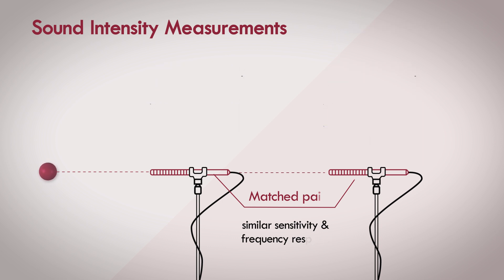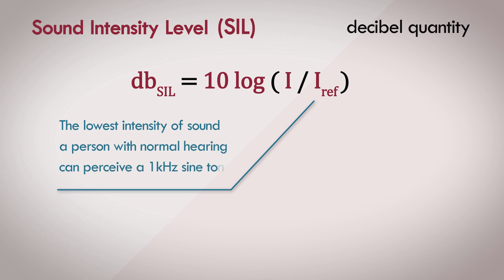Lastly, to finish off this piece, let's talk briefly about sound intensity level. If you've seen the other videos, you might have noticed that sticking the term 'level' at the end of the quantity usually means the representation of a quantity in the decibel scale. There's no difference here. The sound intensity level in decibels or SIL is just 10 times the log of the ratio of the intensity to a reference intensity. The reference here is the lowest intensity of sound a person with normal hearing can perceive at a frequency of 1000Hz. And that's 10 to the power of minus 12 Watt per meter square.